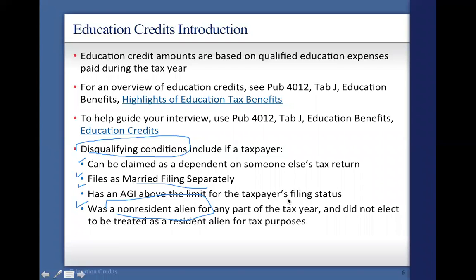Last one I wanted to cover here is this AGI, and you can find this in your table as well. So on J3, in that row, you have in what income range do benefits phase out? You can see that for the American Opportunity Credit, that is 80 to 90 or 160 to 180 for joint, and for the Lifetime Learning, it's 58 to 68, and then 116 to 136 for joint returns. So they start to be phased out at that point.